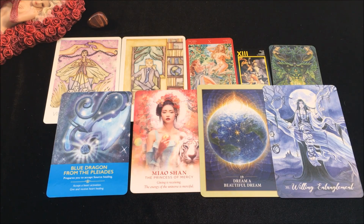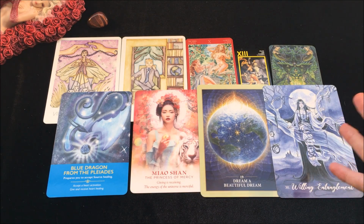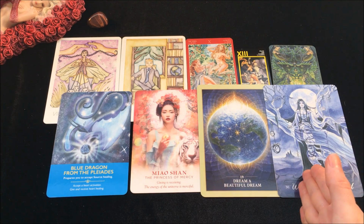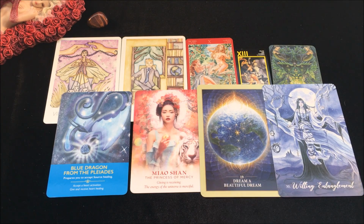So yeah, this is kind of a card that talks about sacrificing oneself for the sins of other people in a way, or the worries. You guys are definitely an empath, and so you take on the pain of other people and willingly sacrifice yourself. But this is a message that you need to untangle yourself from that so you can focus on yourself right now. You need to get your hands on the reins.